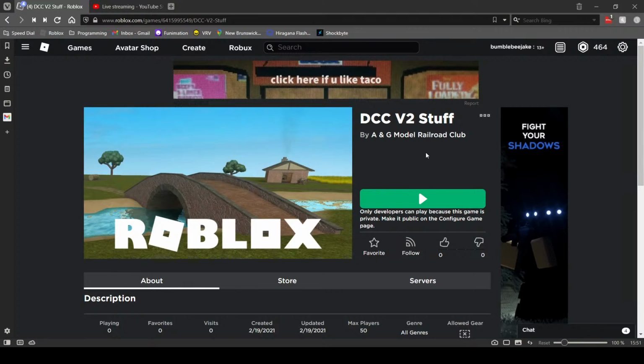I've been on Roblox since like 2013, so I've been on Roblox for like 7 years. Dude, that's almost half my life. Oh man, how much I've wasted. I'm just kidding. I've learned so much stuff about computers and programming and game development and how other stuff works.